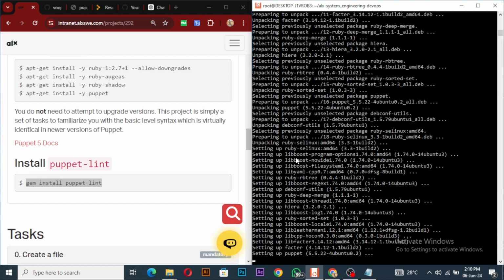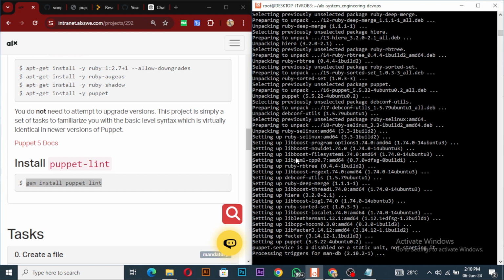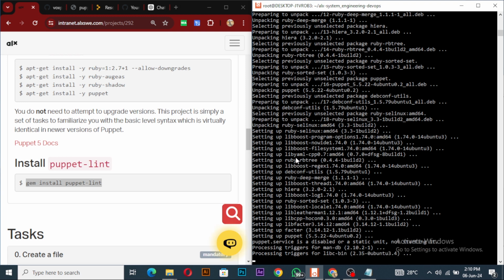Unpacking, selecting, preparing. Still going to have unpacking as well.